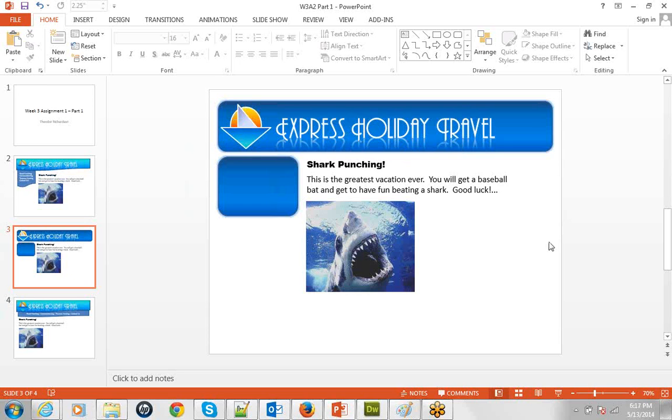So you can see we've got one top banner here, and then the navigation lines up with the content. And the element that I don't have included here is a disclaimer. We're going to add a disclaimer because whenever this is going out on the web, we want to make sure that everyone knows that this is a class project and that no actual travel is being offered. So we're not actually letting anyone go out and punch sharks or commandeer ships or go treasure hunting. I'm sure you can do that somewhere, but it's not going to be through this version of Express Holiday Travel. And that's what we want to make clear.